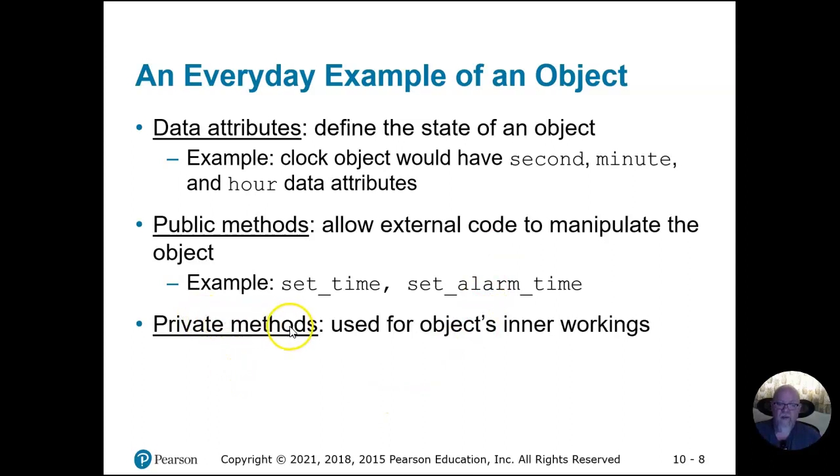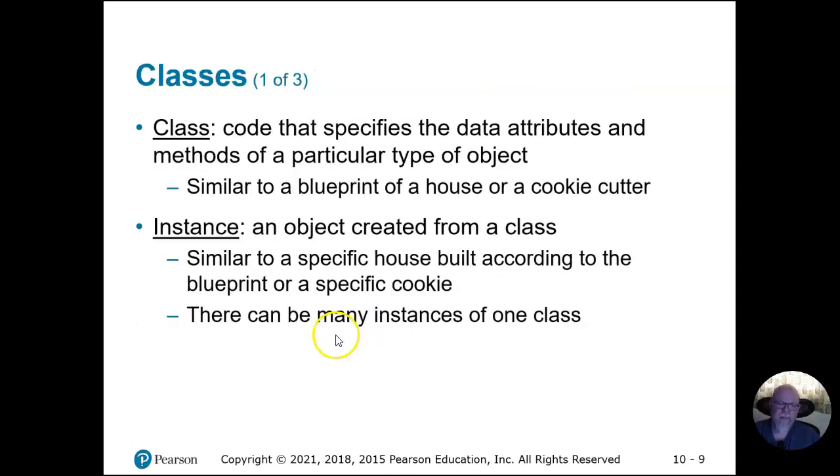We can also have private methods. Now, the thing about a private method is it can only be executed inside that code. So let's say, for example, I have an object that calculates some kind of a tax. Well, I might have a method that just does the tax calculation. I don't need to use that outside of that class. It's used internally within that class, so we would make that private. We don't want code outside of that class to have access to that.